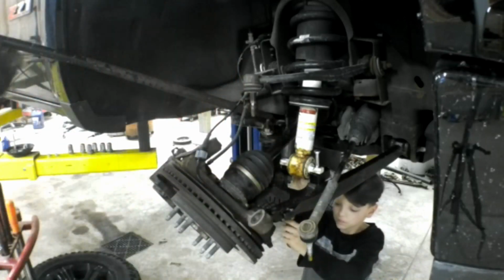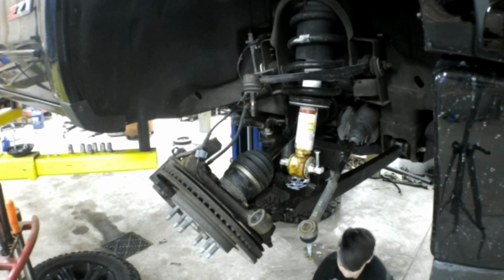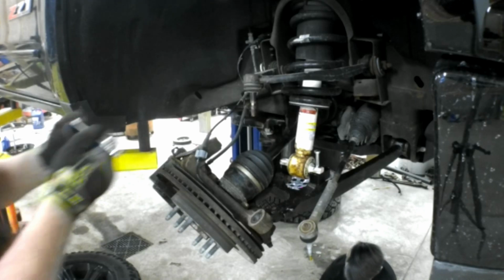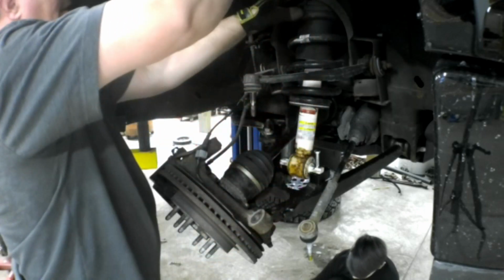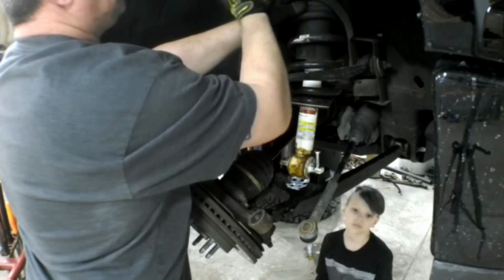I'm gonna loosen that, okay, hon? Okay. Hang on. I'm just gonna step back. I think these are 18s. They are. This will give us a little bit of wiggle room, hopefully.